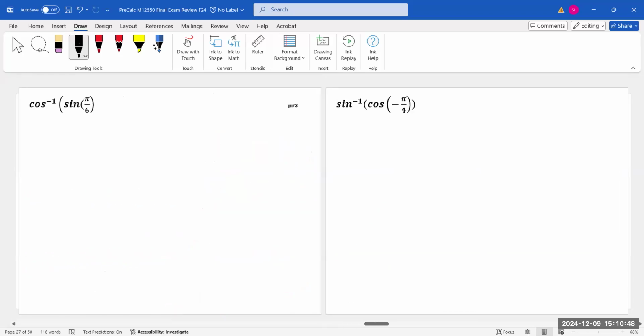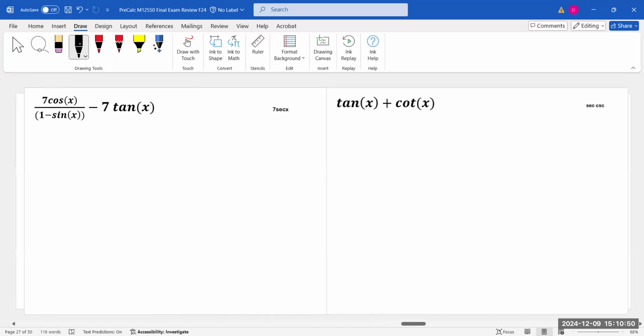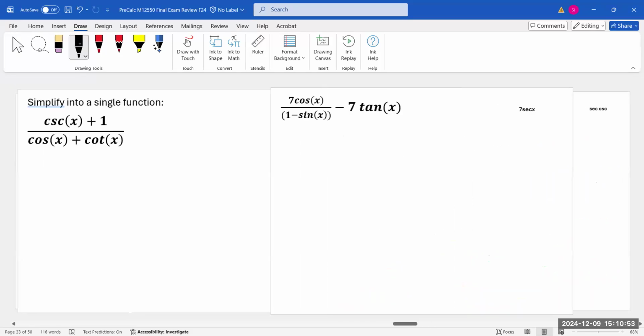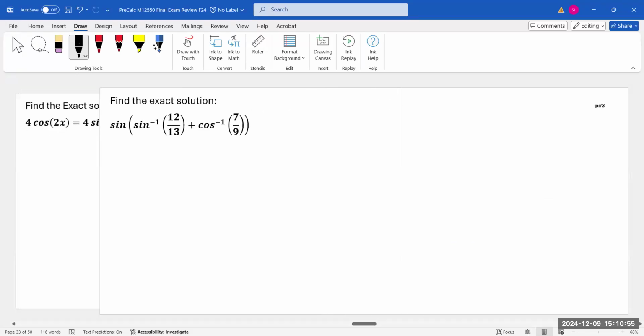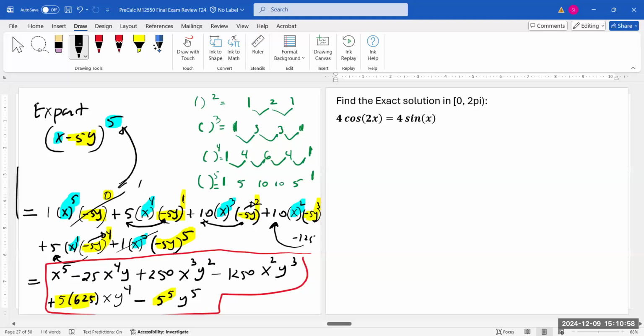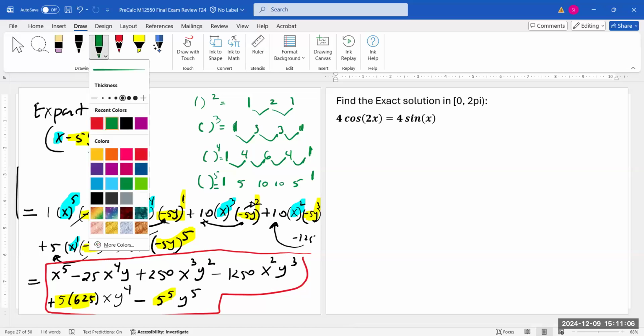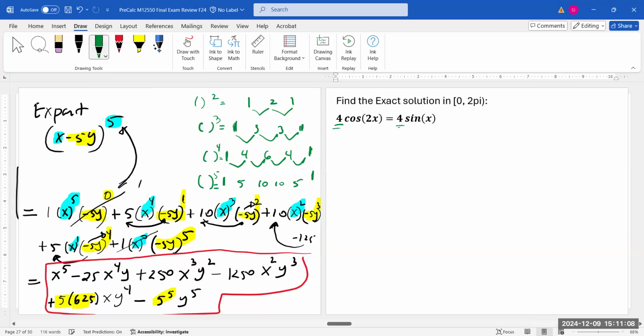Now, let me go over trigonometry because it's harder than the other stuff. One of them will be find the solution, like this. What you notice here, first thing is that they both have the same coefficient. So you can divide both sides by the coefficient, they cancel out. Second thing you notice is that it's a double angle. So anytime you see double angle, you need to apply the double angle formula.